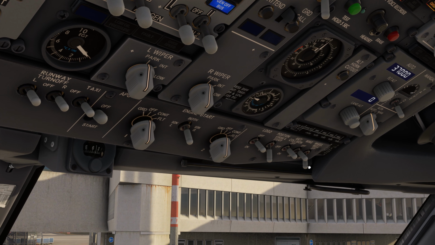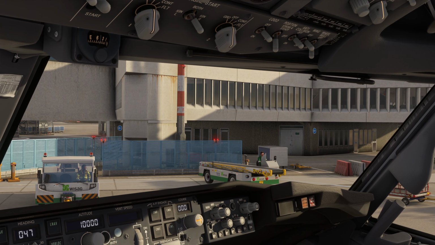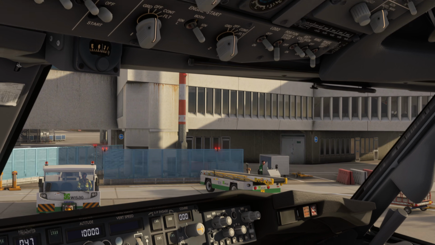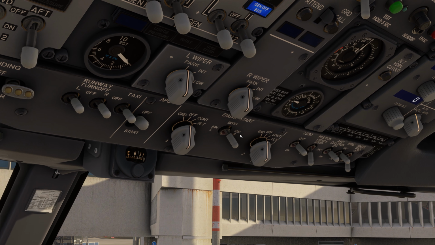Going over the lights, we generally want to have the wheel well lights on the ground, wing lights off, anti-collision off, position in the steady position, not strobe, logo light on if it is dark, engine start switches off, and the igniter is going to be set to the right-hand side for the first flight of the day, or when operating through a staffed maintenance base. So for example, this is number 1, the first flight of the day, and number 2, we do have engineering here in Cologne, so therefore we are going to use the right igniter.